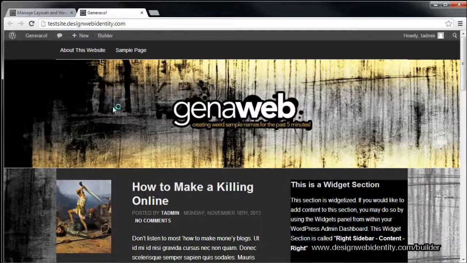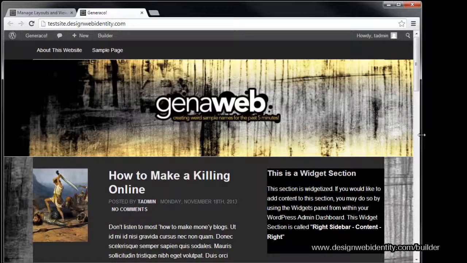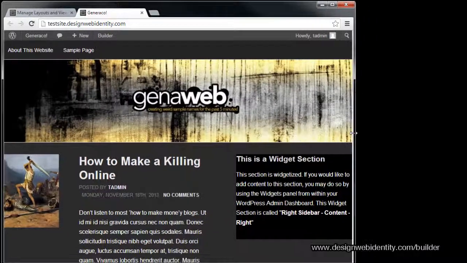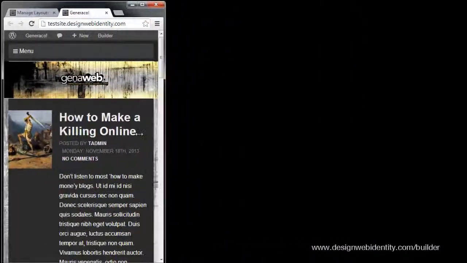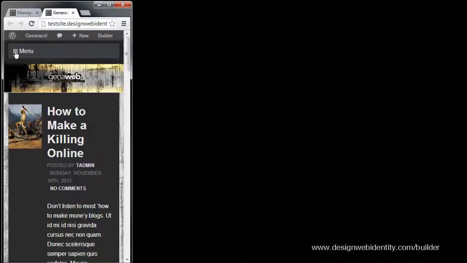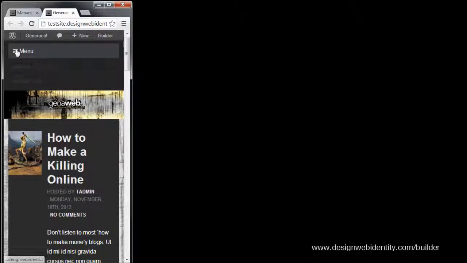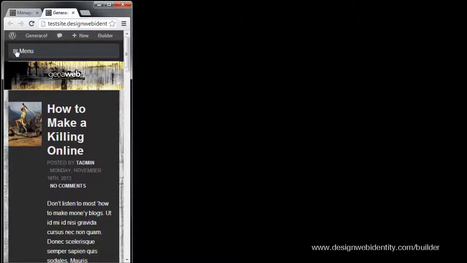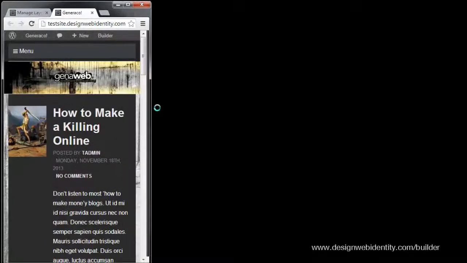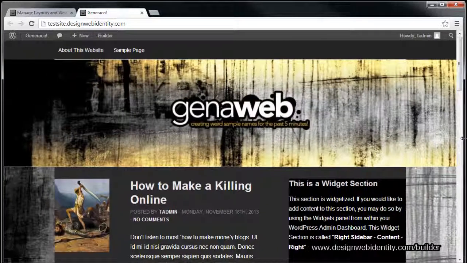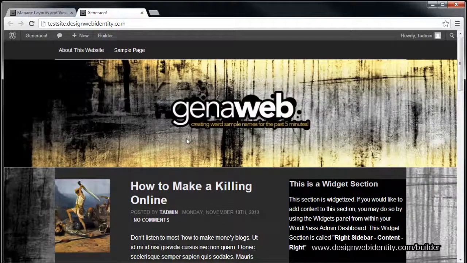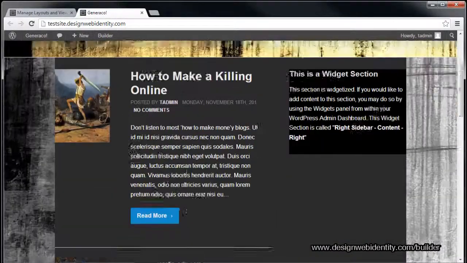As you can see, that image is now across the entire width of the page. So when I shrink that, that image will shrink proportionally with the rest of the page. And also the navigation will turn into a mobile style menu. You click down, you'll have to style these in the style manager, but you've got a little menu there. So this is really handy if you're creating a website you want people to be able to look at on their mobile phones, smartphone, that sort of thing. So yeah, that's a pretty handy little extra you've got there.